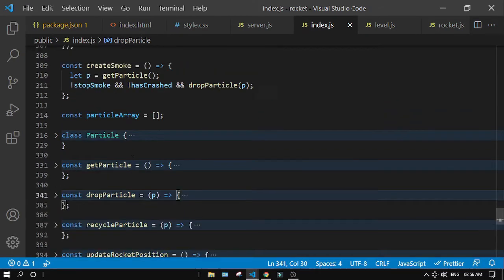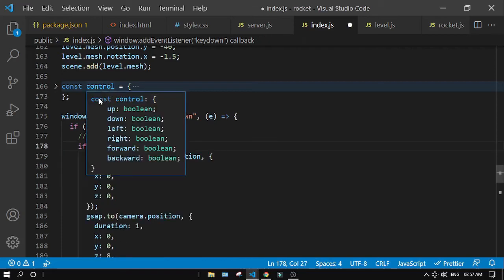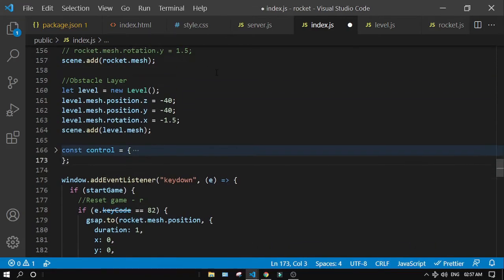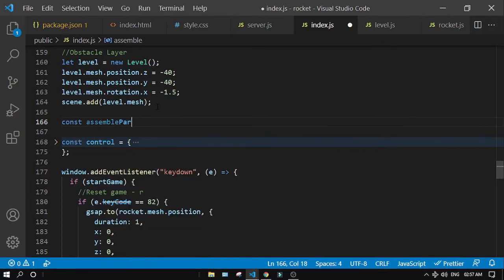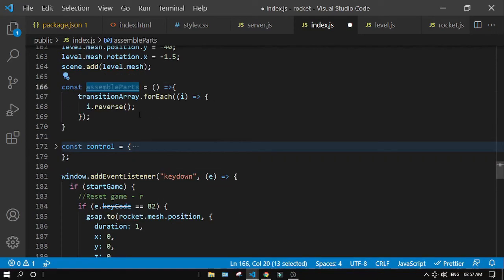Let's copy this code to assemble our rocket and make it a function so that we can call this function whenever we want to assemble all parts together.